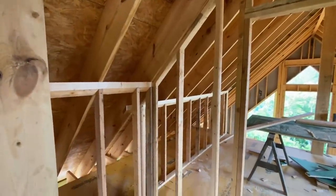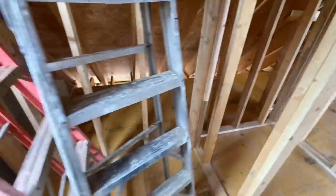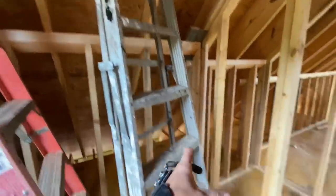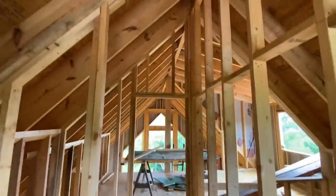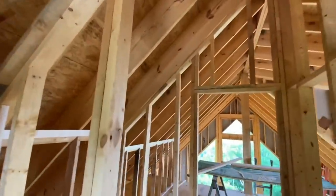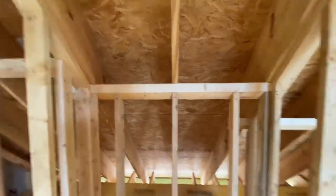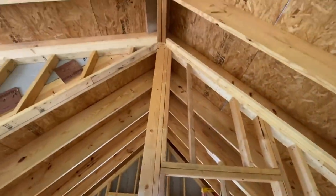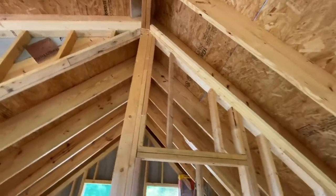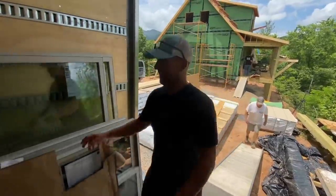Once the plumber gets here, we'll work out the nitty gritty of the details there. I've got some junk in the way here, some ladders, but basically there'll be a sink and toilet right there. Some pretty fun framing in here. Everything is angle cut, everything is plumbed up with a level, lots of bevel rips. I kind of enjoy this kind of framing, it's kind of fun. Lots of nailers everywhere. Used up a lot of scrap wood, shorter leftover pieces, and made something pretty cool.